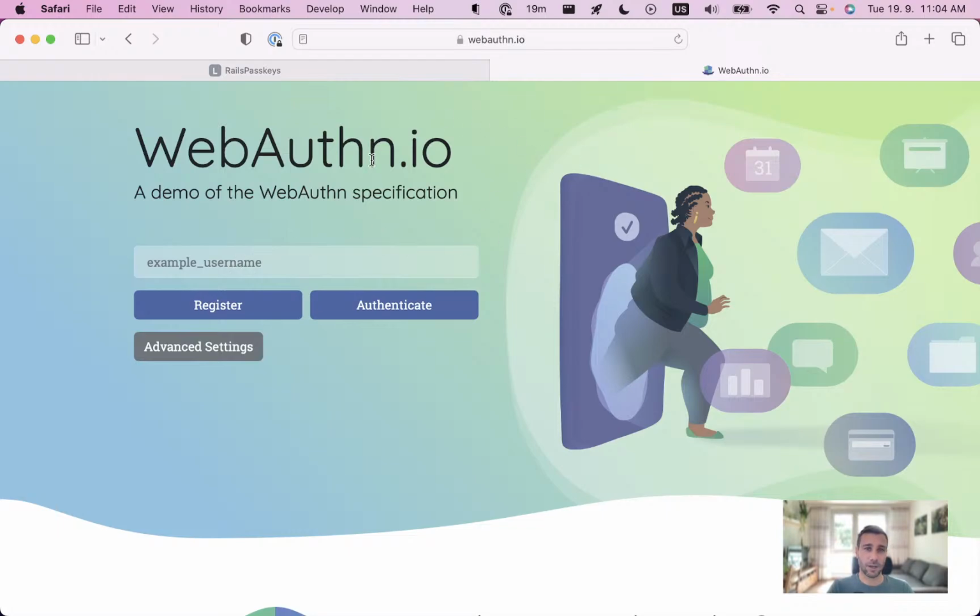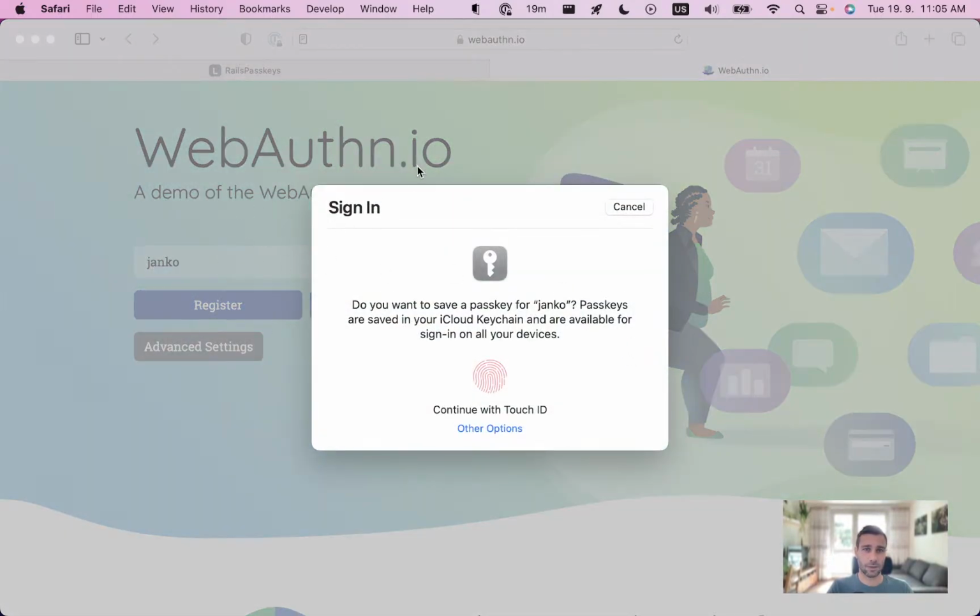On devices like a computer or a phone, you're usually asked for biometric identification. In this case, this is just a demo page.